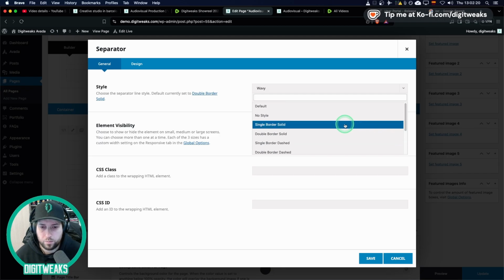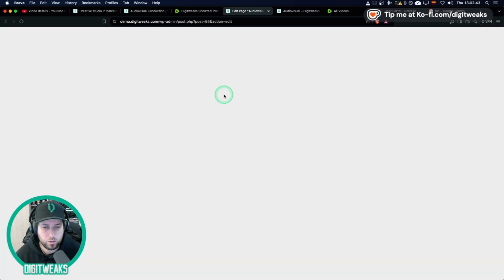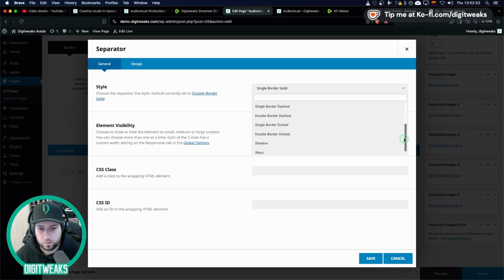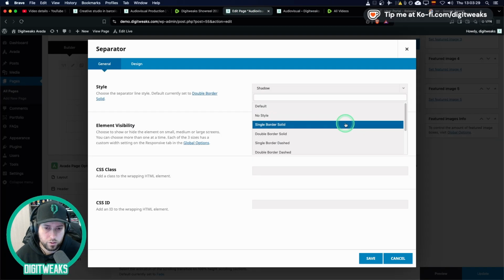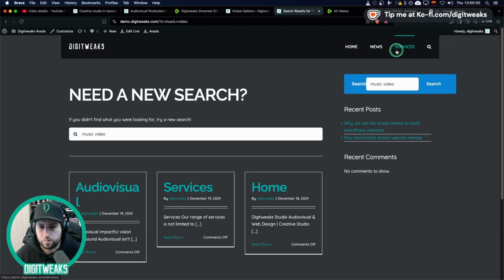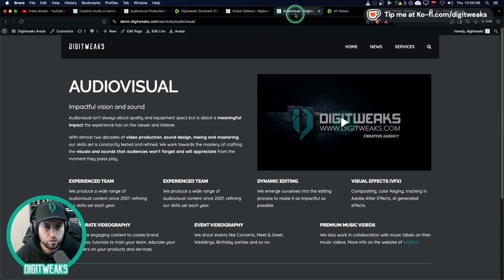So it might be a single border solid. See, there's this, but there was an option before. Did they remove it? I really hope not. Maybe I'm the one tripping. Otherwise, I would just use a single bordered solid. Anyway, but I will focus right now on the contact page.